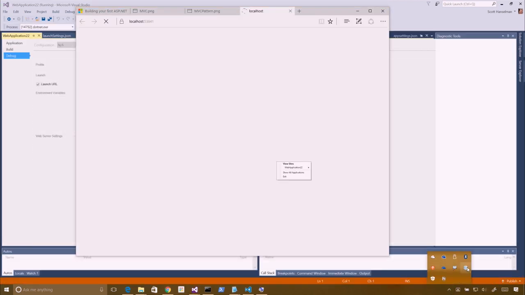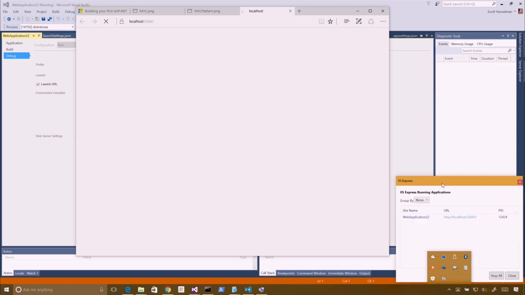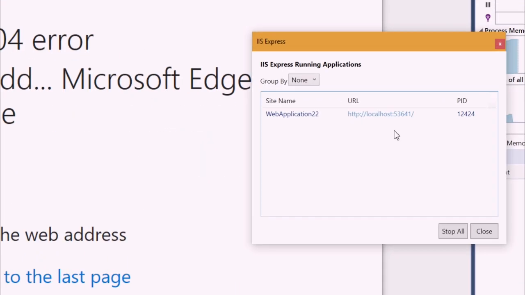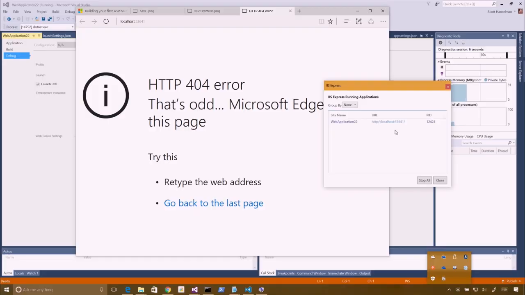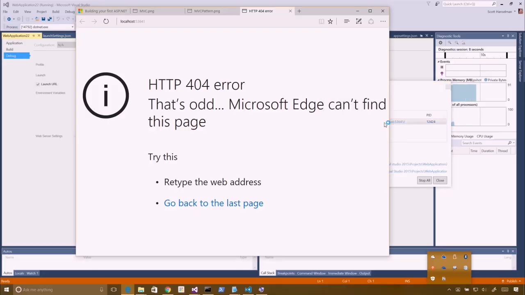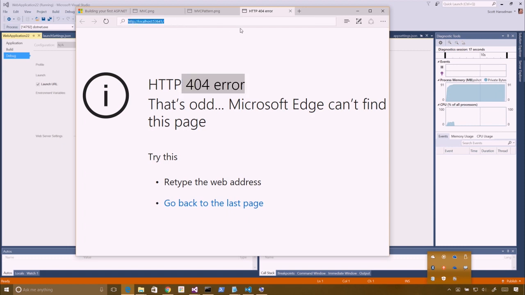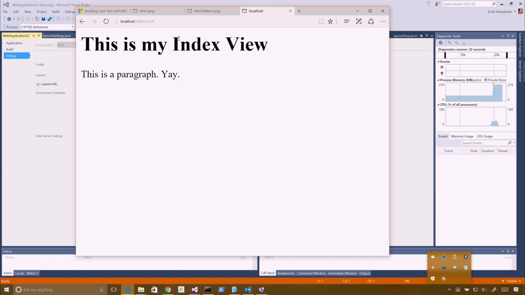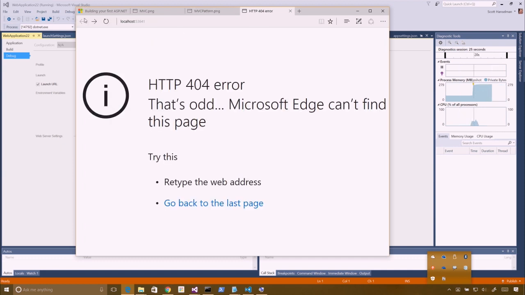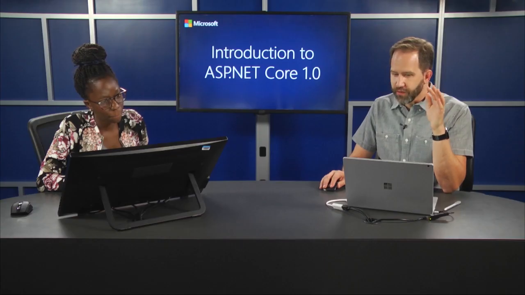Now, if I go down here and look at IIS, IIS is on 53641, which is the same. I'm not even thinking. I'm so silly. It's a 404, not a 500. This is really important. A 404 is saying I didn't find it. Yeah. The 500 says something horrible happened on the back end. Right, exactly. And then this port is totally different and totally wrong.